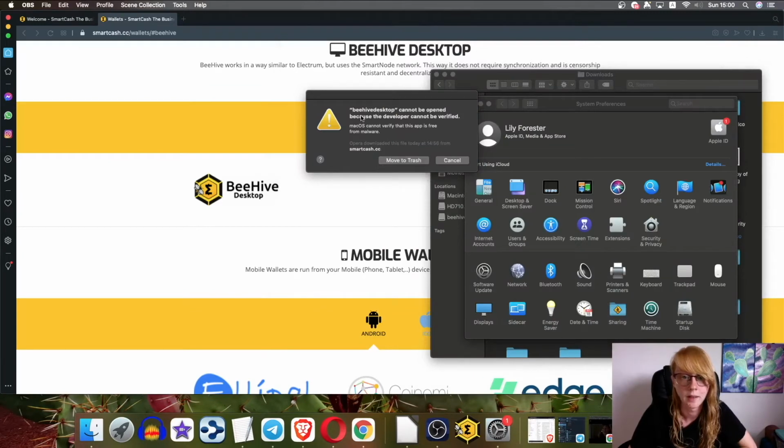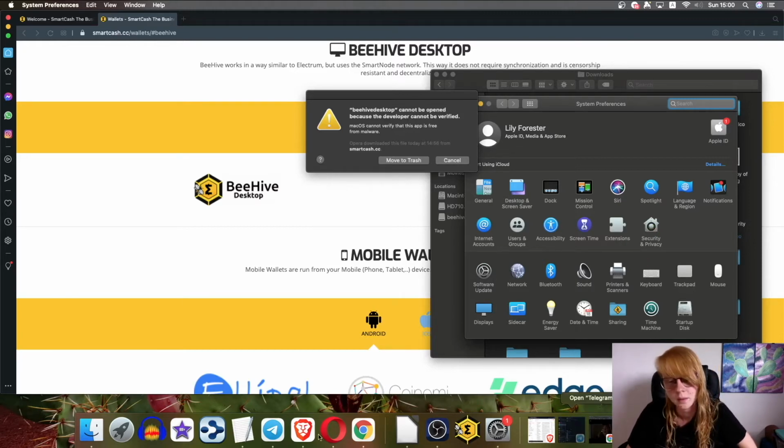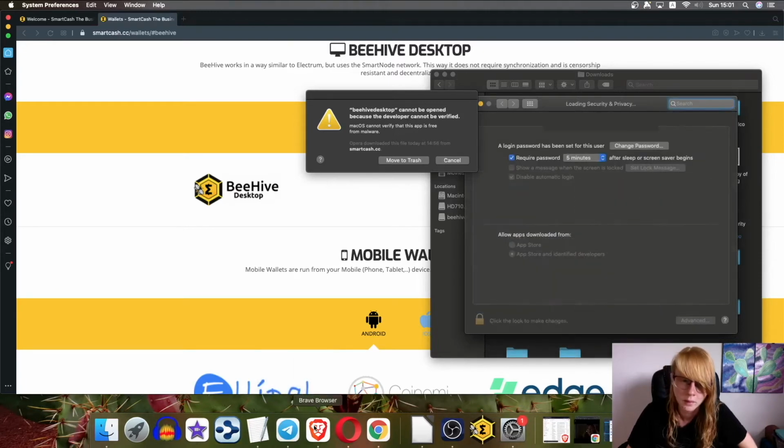Here we have it saying it cannot be opened because it cannot be verified. This is where you come in here to the security and privacy part of the Mac. And this, we can click here.